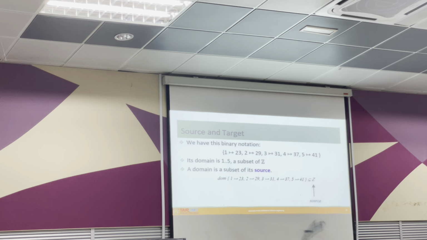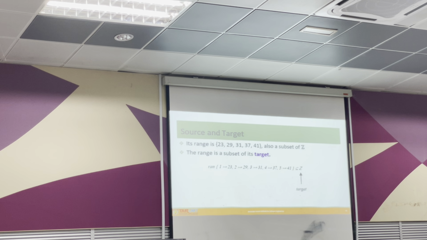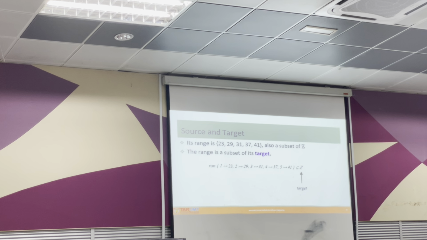These are just to let you know that sometimes the question will ask you what is the source of this. So source means all the first coordinates. Target means all the second coordinates. Okay, that's what I mean by that. So the terms source and target are actually looking at either the first coordinates or the second coordinates. But source and target, remember, are not keywords.